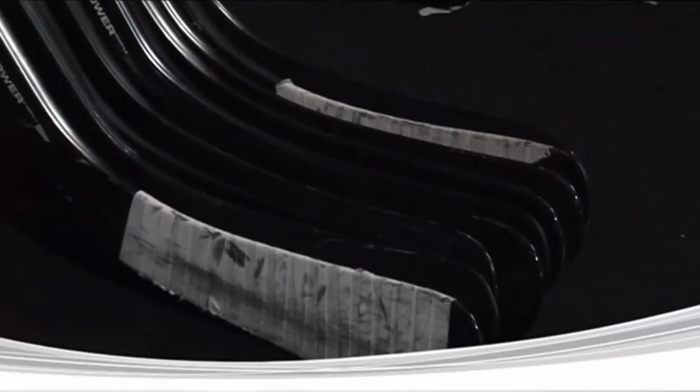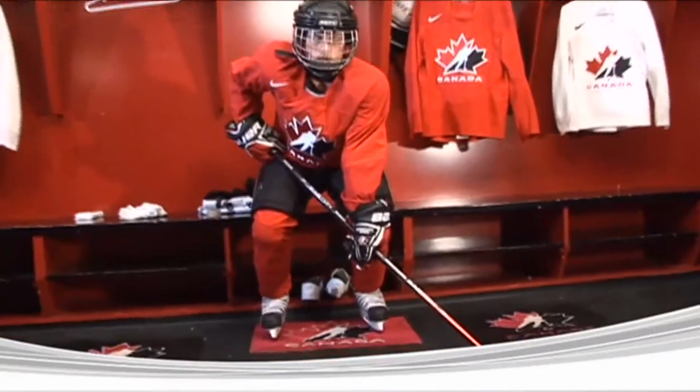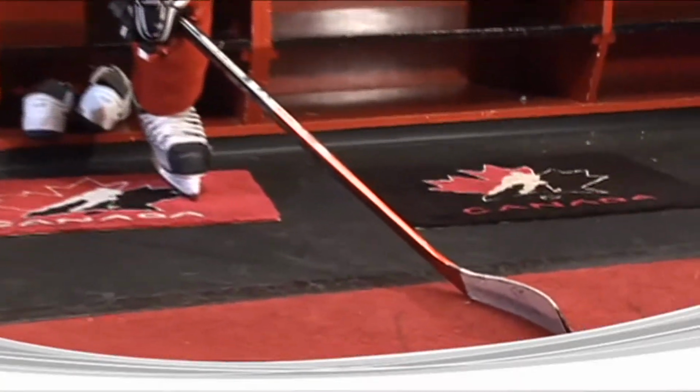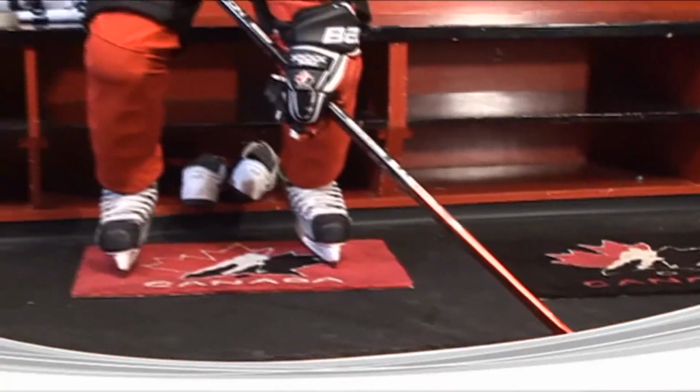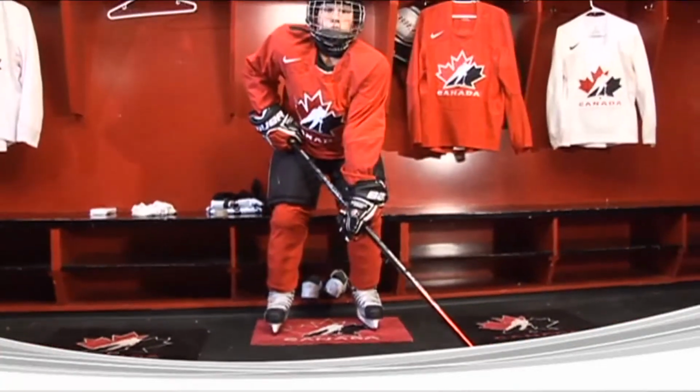The blade lie is the angle of the blade in relation to the shaft of the stick and affects the angle at which the stick rises from the ice. Sticks come in various lies. In a ready stance with the stick's blade on the ice, there should be no gap between the ice and the bottom edge of the blade. If a gap exists, try a different lie.